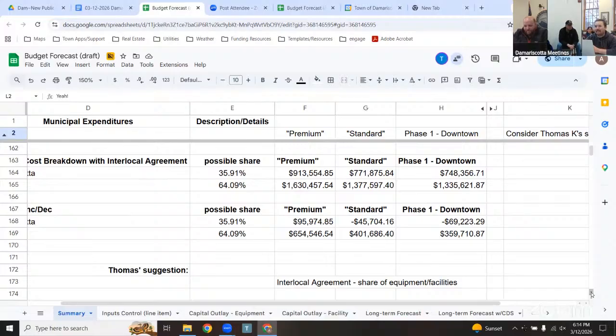Yeah, so the premium level of service we established was kind of continuing the way the two towns have two contracts now, one for downtown. Each of them has a downtown contract and a roads contract. So you've got a dedicated crew on your main streets for both communities. A more standard approach would be one crew, and sidewalks will get done, but it might be after the storm or as they get through a route, depending on the snow intensity. They can get through a route and maybe pick up some of the sidewalks, but the sidewalks wouldn't be an equal priority like they are right now. So they'd still get done, just not at the same time.